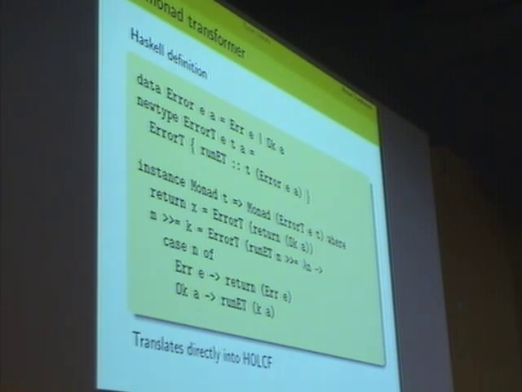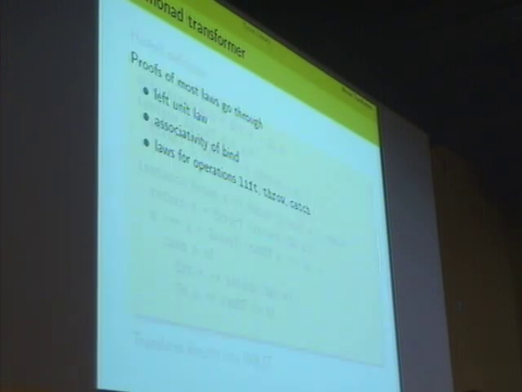So this is the definition in Haskell of the error monad transformer. Essentially we start with an error monad type, and then the error transformer is parameterized by an inner monad T, and it's basically just composing monad T with the error monad. And you can formalize this in HOLCF with the Tycon library. This is very straightforward, and the definitions look almost identical to the original Haskell code, except the type parameter T is now in class Tycon.